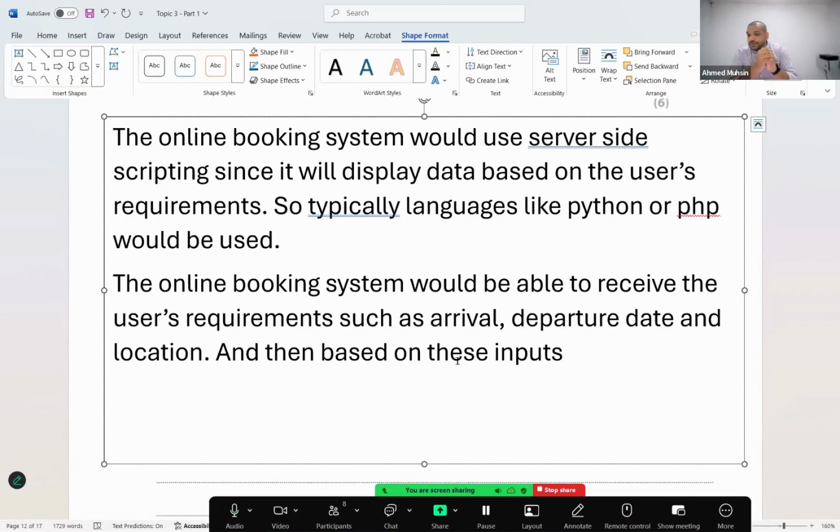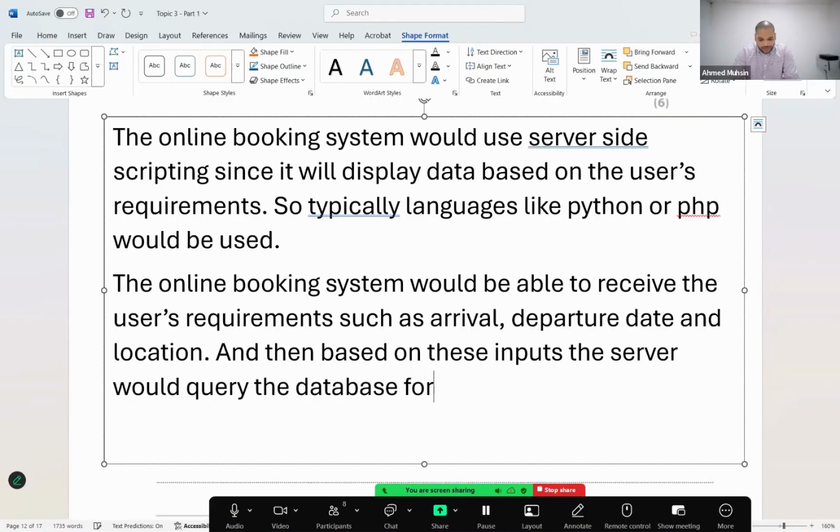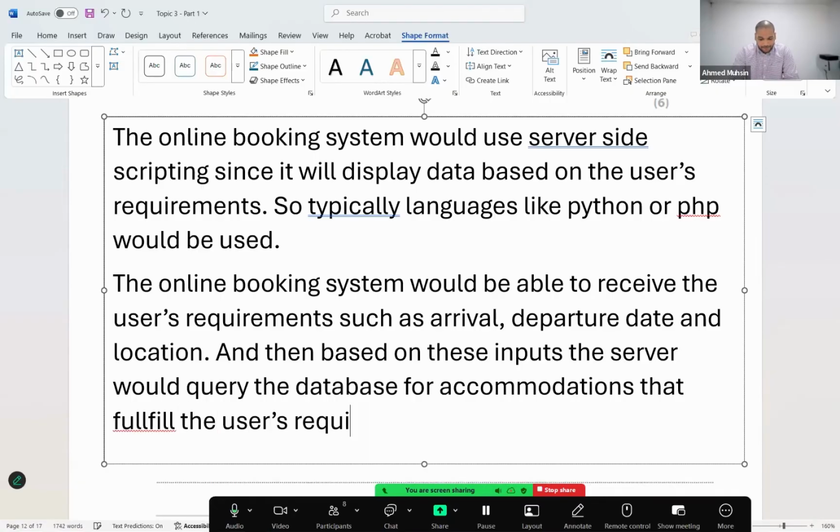Now it will check the database. Who will check? The server. And then based on these inputs, the server would query the database for results or for accommodations that fulfill the user's requirements.